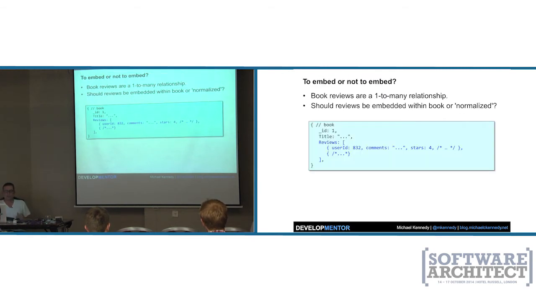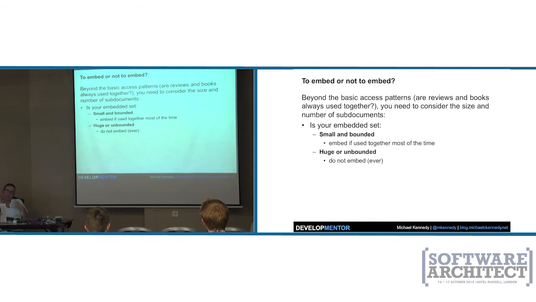So here's just an example of what you guys saw. If we embed it, it becomes like this embedded object. If not, there's just IDs or something. And the rule of thumb, beyond just whether you use it frequently together, is if it's unbounded or really large, never ever do this, right? Because of the 16 megabyte limit, which is there to keep you safe from yourself. Make sense? Questions before we move on?